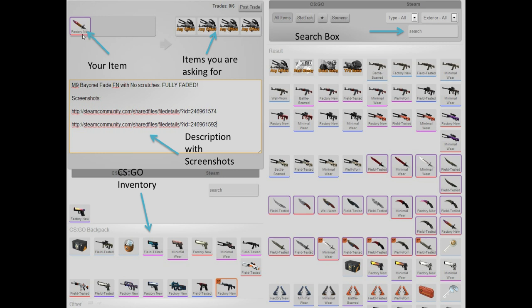So I'm saying that this is my item which I want to sell, and you can give me any offers back. The next thing that you need to be doing is filling out the description, saying what it is. So as you can see, it's an M9 bayonet fade in factory new. FN is the acronym obviously for factory new, and it's got no scratches on the blade.